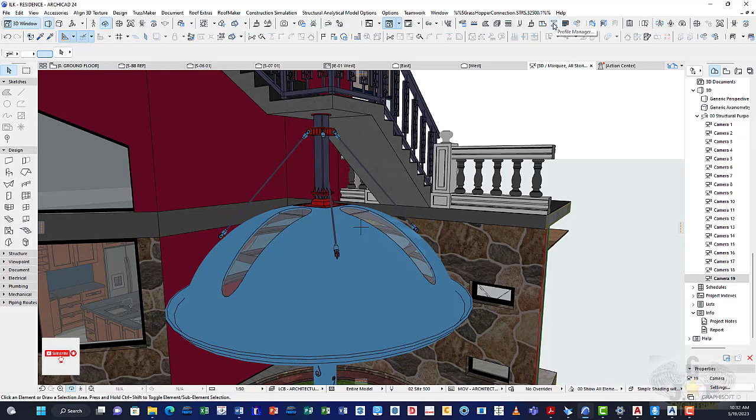The second one: when I come here on the toolbar, on the design tab, when I hover over this icon here, it says Shell tool. So this is the tool that helps you to create shells. Might be the roof, or let's say I want to create a tank. I want to create different components. I want to create a curved roof, a joint roof, separate roofs, but with one feature. So this is the command, the tool that I use to create them.